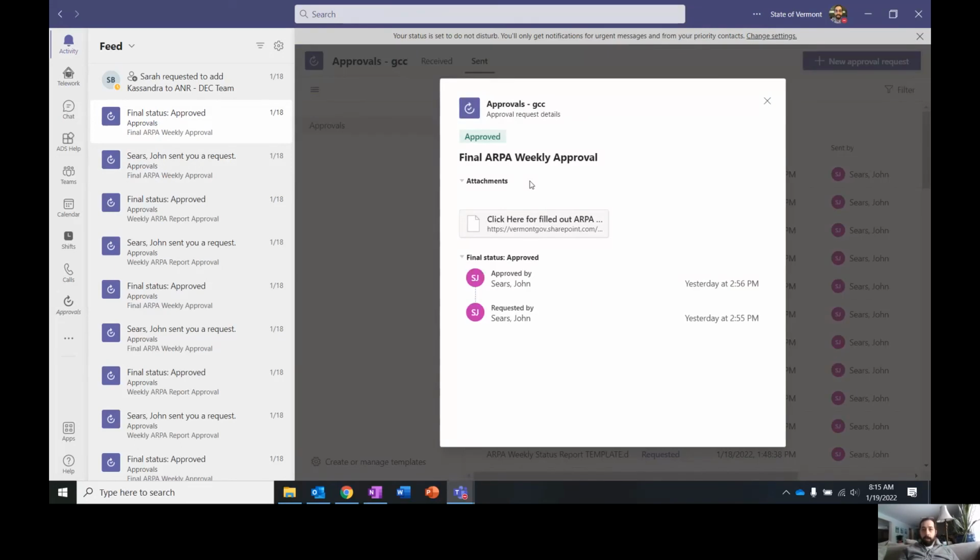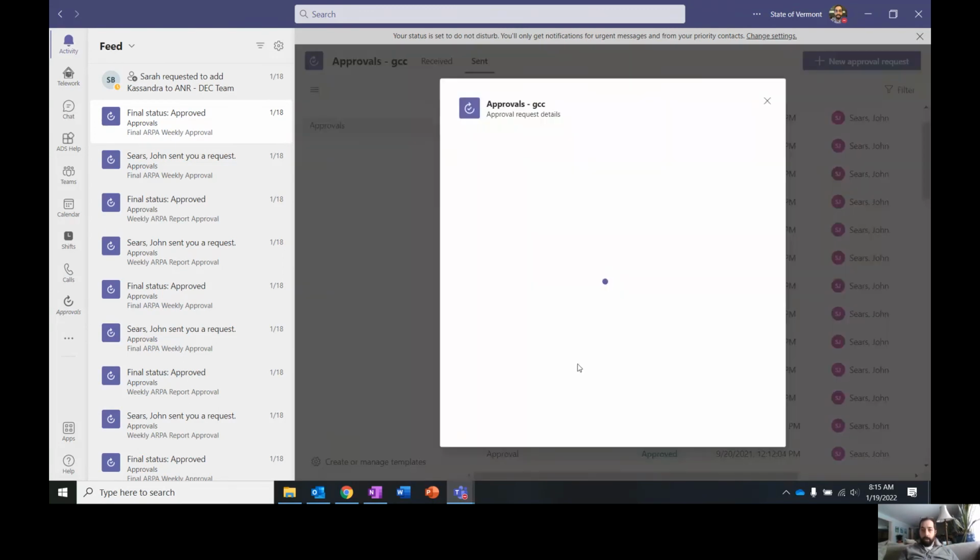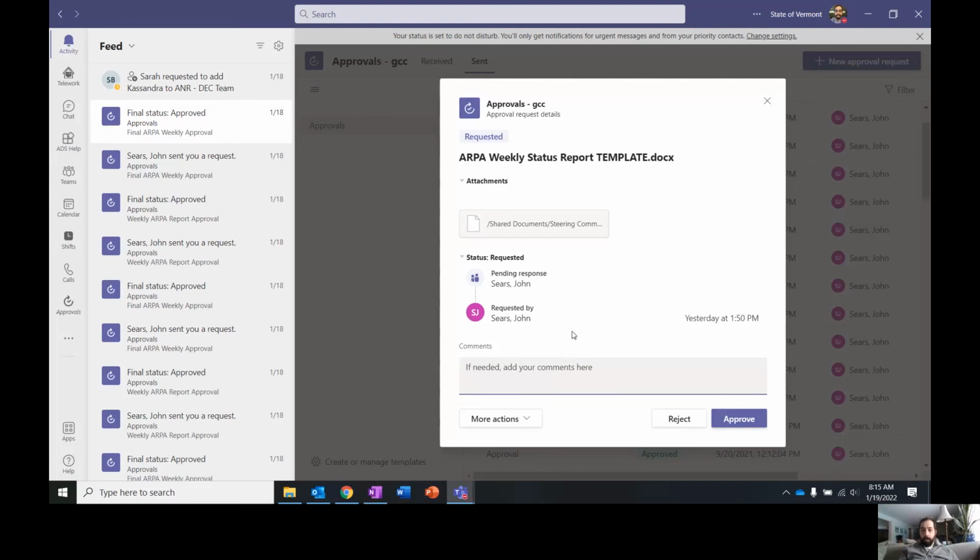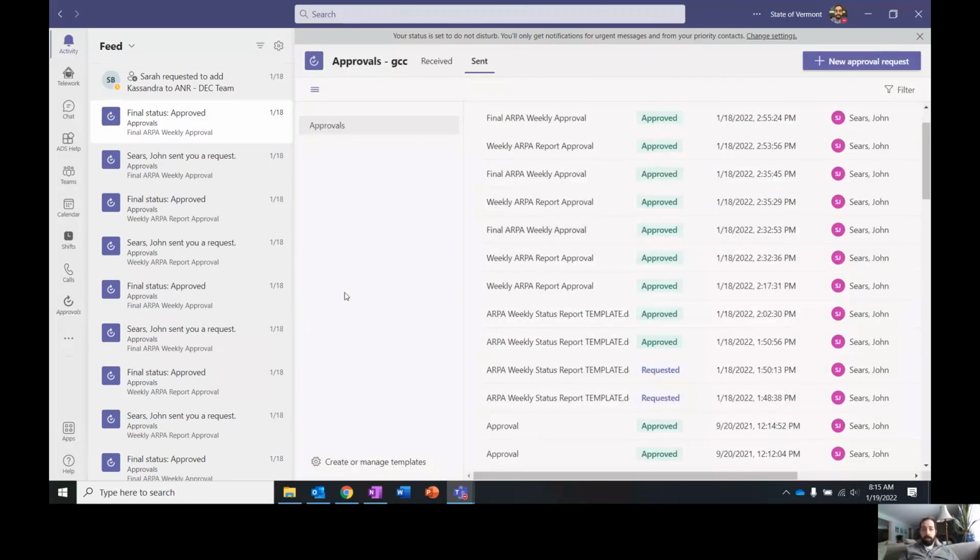You can at any point open an approval by going ahead and you can access the original document here. But down here, you'll also have accept reject options, which looks a little bit like this. So once you've made the requested changes, you go ahead and hit approve. And you'll mark yourself off. Once everyone's done, we move into that second phase of approvals. And you're all set. So that's really all there is to it.